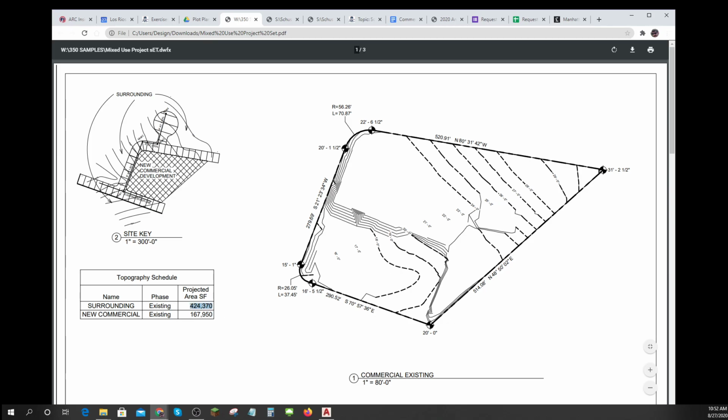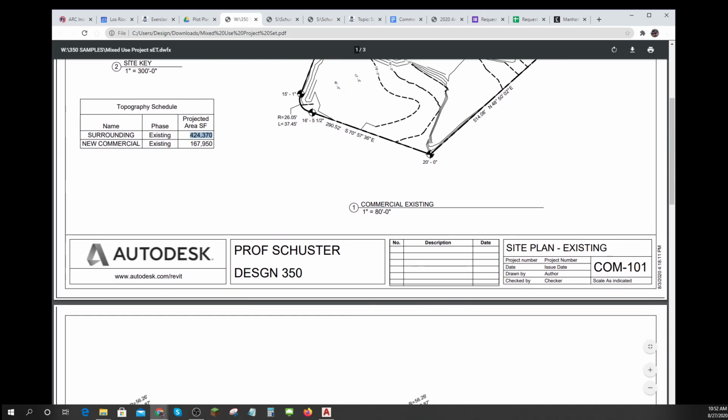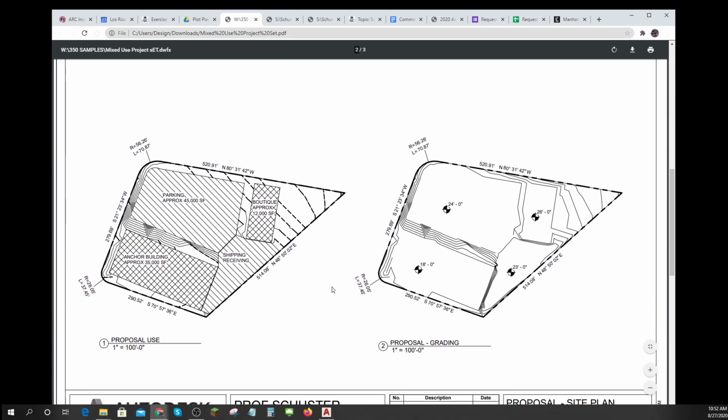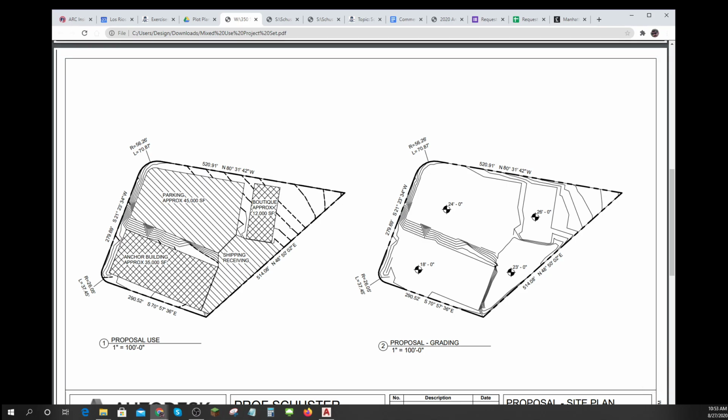And it's got some areas, very important. And then I'm really calling it out. This upper area is going to be parking, boutique style, anchor building. That's like the one that's the Safeway or the Longs or the CVS. Shipping and receiving area.